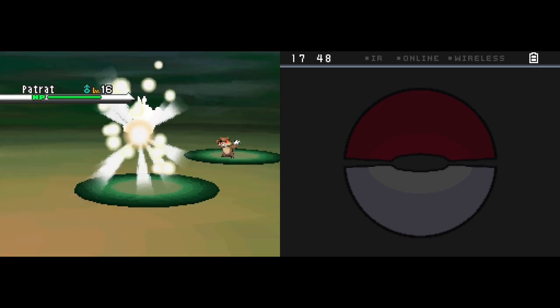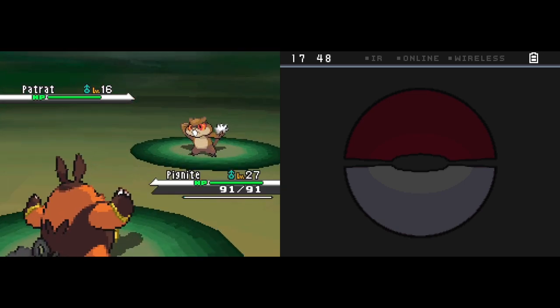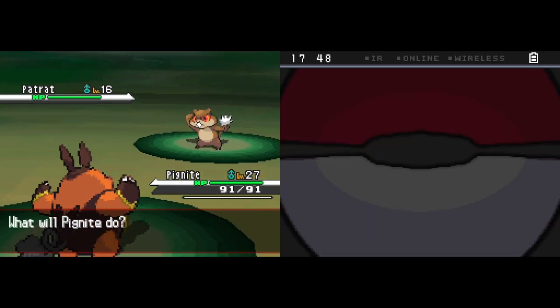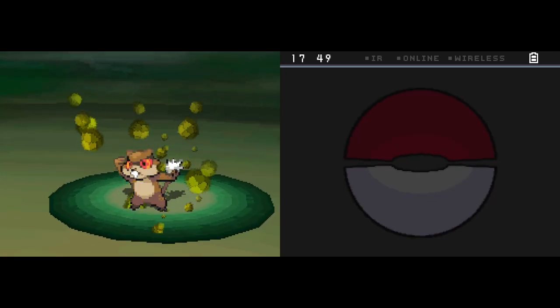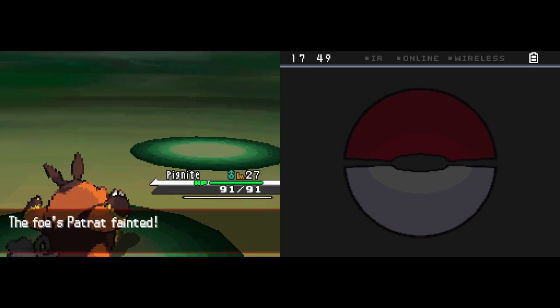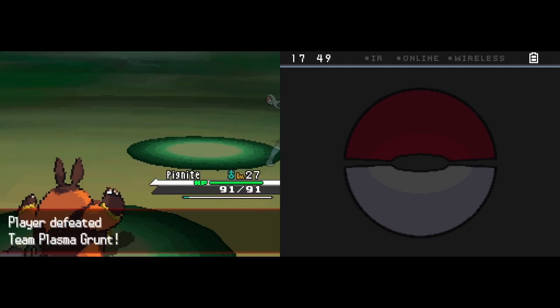So Sewaddle evolves into Swadloon at 20, and it becomes Leavanny, but that's with Happiness. And Happiness isn't too hard to raise coming up. So you can get a Leavanny relatively quickly coming up. That obviously helps out a lot, considering its good movement.